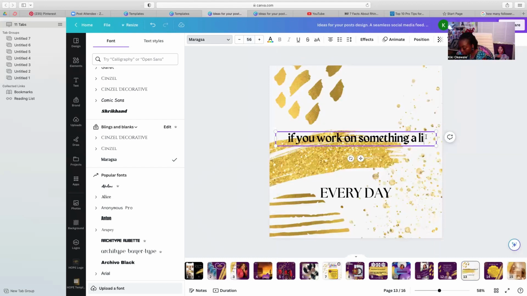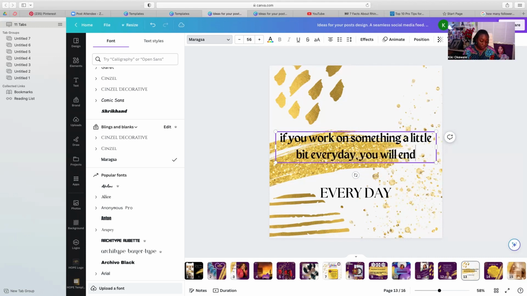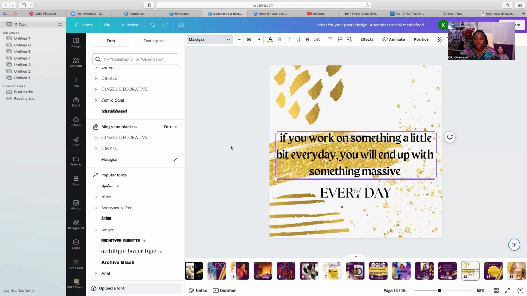If you work on something a little bit every day, you will end up with something massive. So that's a quote. If you work on something a little bit every day, you will end up with something massive.